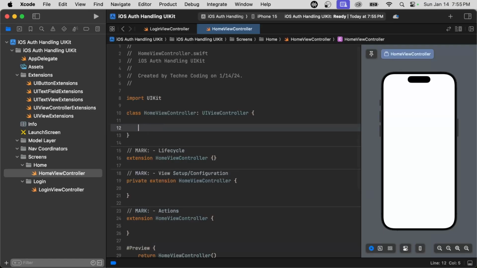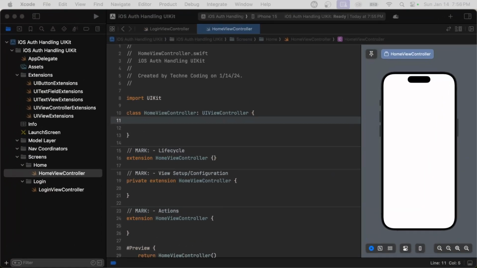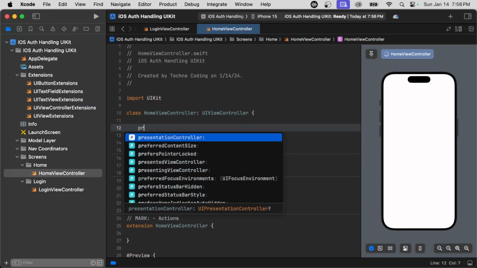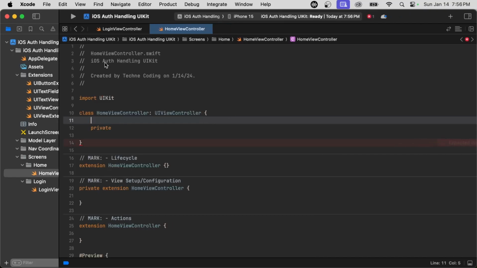screen. So the first thing I'm going to do is we need to add our views to this. So, okay, let me open this up a little bit here.